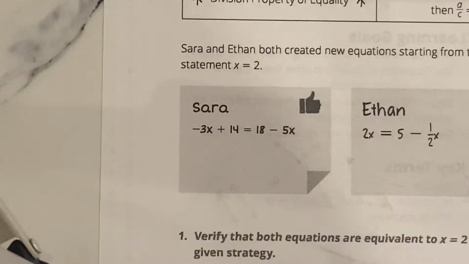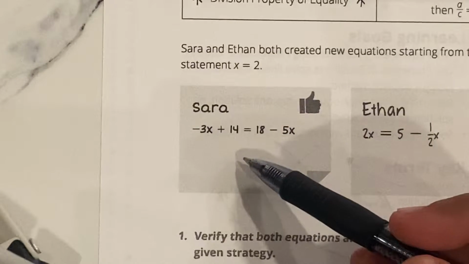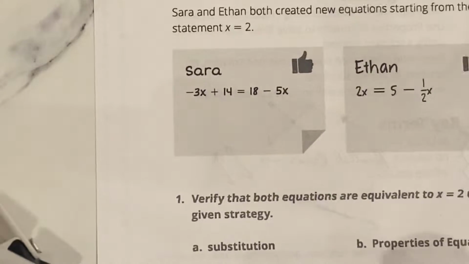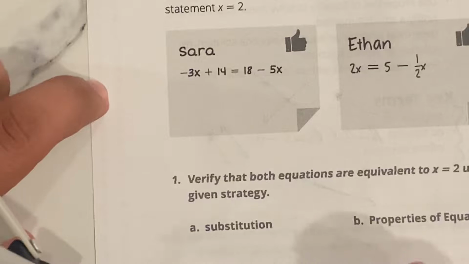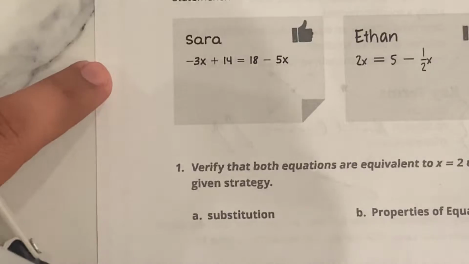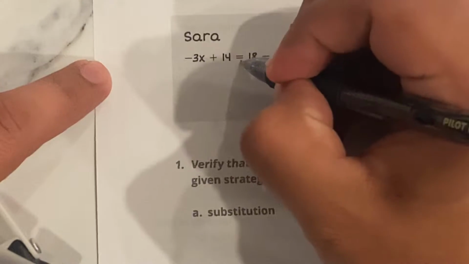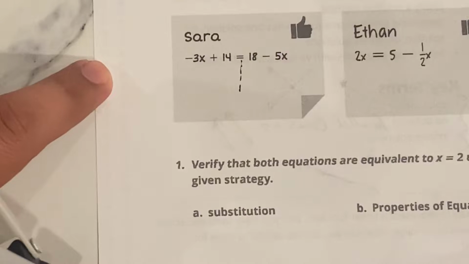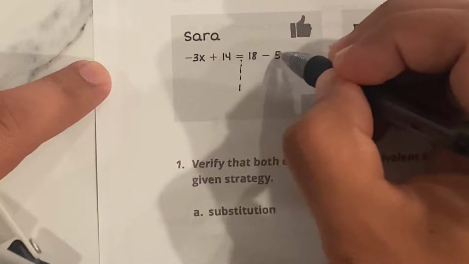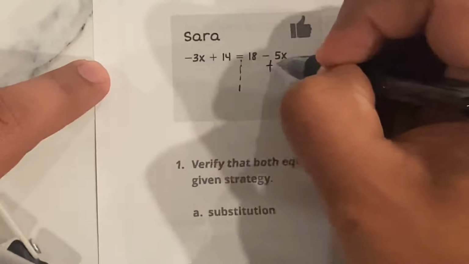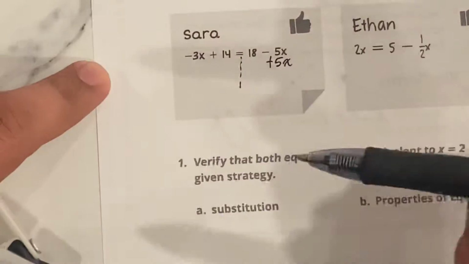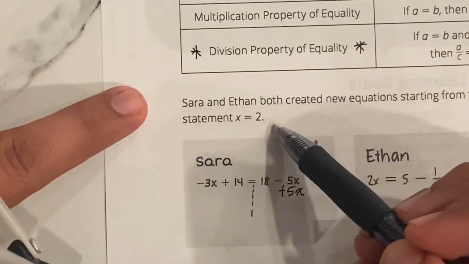Right here, they are telling us that the answer is x equals 2. We just want to verify that by two different scenarios. So, Miss Sarah is saying, let's start working out this thing by using the addition and the subtraction property. First things first, I do want to add my 5x to both sides to remove it from this side. We prefer the x's on the left side only because at the end of the problem, it will say x equals our value.